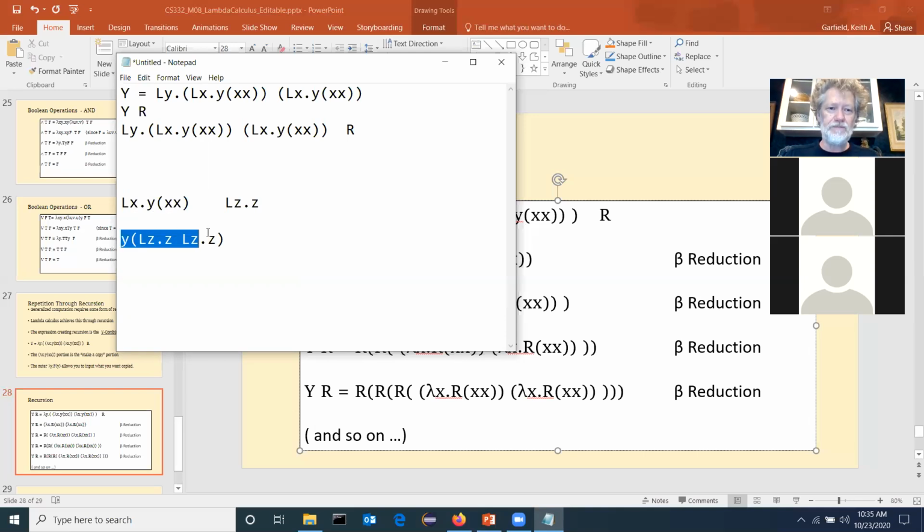So when I take that lambda y dot lambda x y x x and I apply it to itself, remember what I'm saying, it's basically common sense rule is, whatever you give me, I'm going to give it back to you twice with a y on the outside. So if I take this and apply it to itself, I get y, and then I get 2 copies, just like before, 2 copies of the thing that you gave me. Well, what did you give me? You gave me a copy of me.